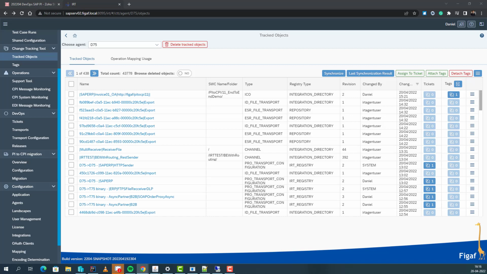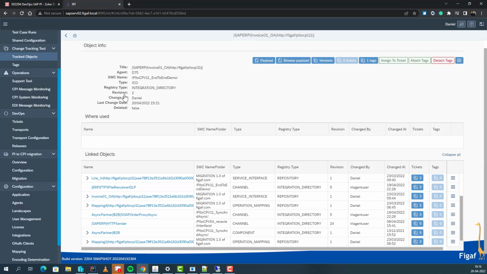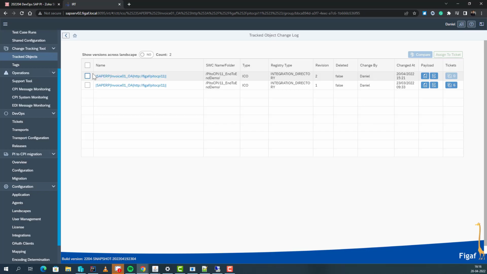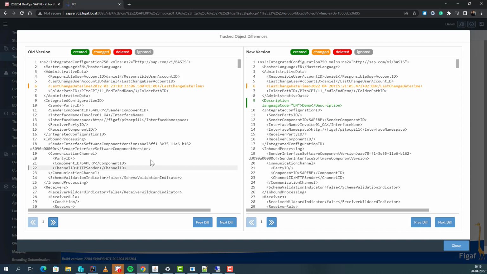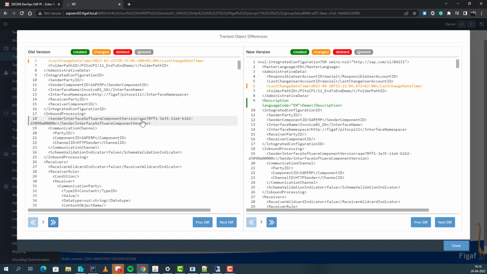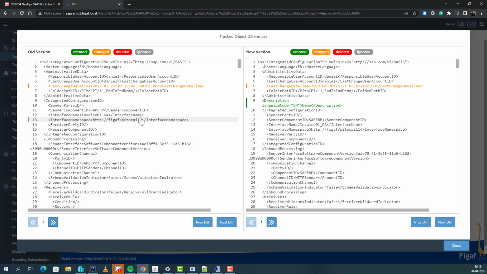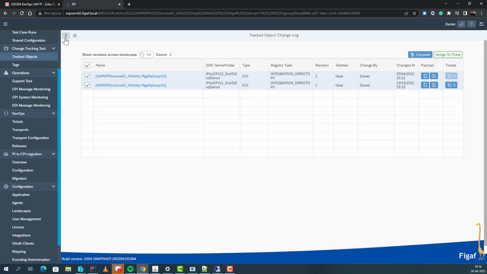But the idea here is that this system will then connect to your PI system and download all the artifacts that are a part of this. And what you can actually see here is I made a small change to one of my icons. Click on the right screen. And here we can see this icon. We can see all the linked objects that it has beneath it. And if we click at versions, we have the option to compare versions here. And we have that for all artifacts. We can see what was changed on a given system, because starting from the test tool, we have a good XML comparison option here. So here we can see which system has been changed as a part of this.